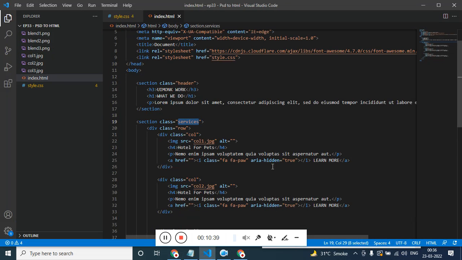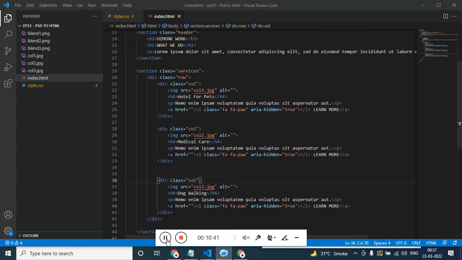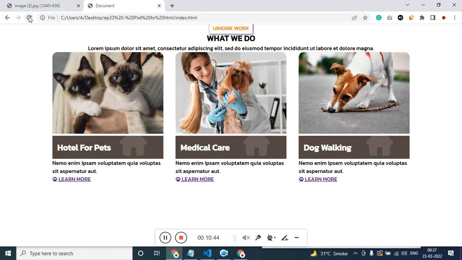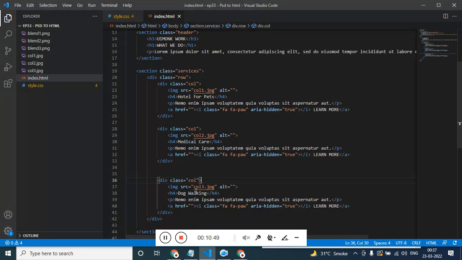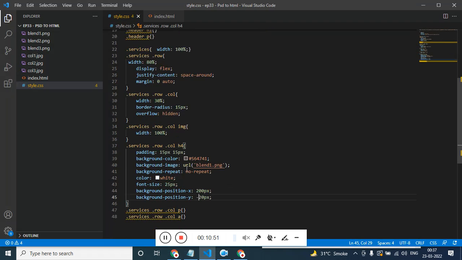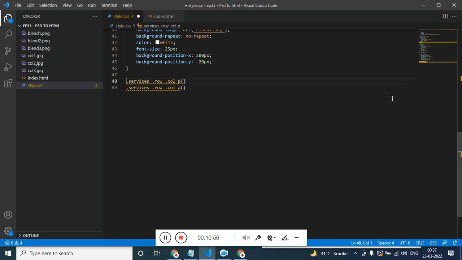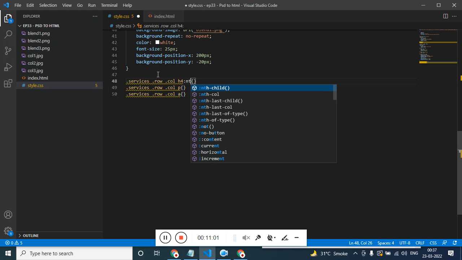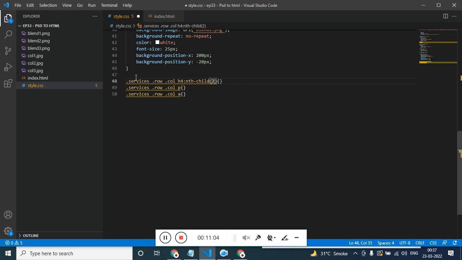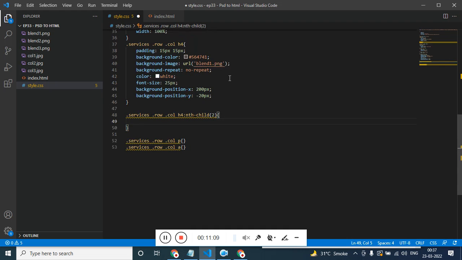Now I think I have not pasted properly the content. Let me paste it, and that's done. Now what we can do is we need to give pseudo element just below the colon nth child second, and I want the image to change to blend 2.